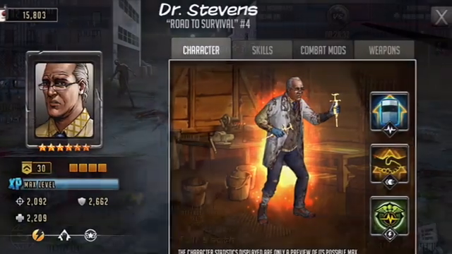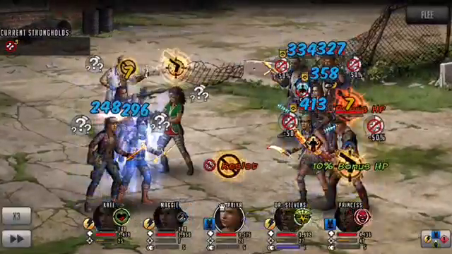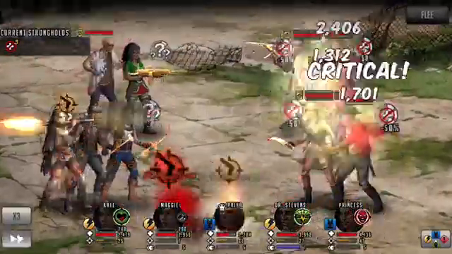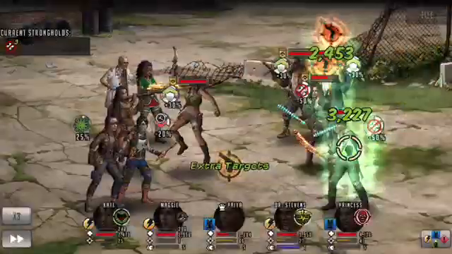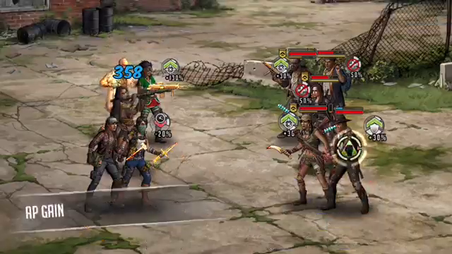And just to kind of prove that to you, I'm just going to go through a war that I ended up having against the faction Nightmare from the region Habersham. And in most of these attacks, you'll see Dr. Stevens on my attack team, so you'll be able to see how I utilize him.